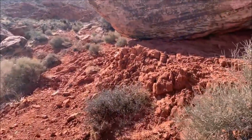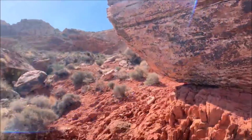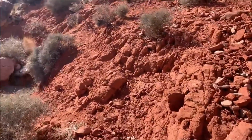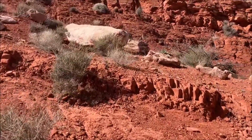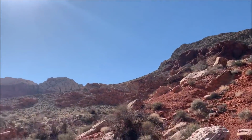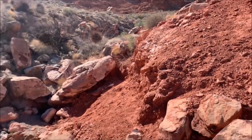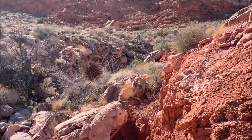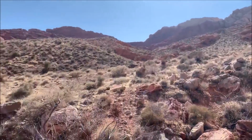As a kid growing up in Minnesota, this is the other end of the universe to me. And I'm not sure if there's a trail up here, or kind of, but not really. Great day. Well, the trail kind of went to heck there. And that wash is just full of huge boulders, so that isn't going to be a good way up. So we're going to go back over here and get back on the trail.